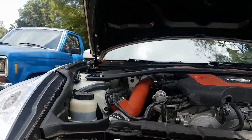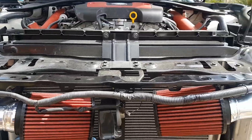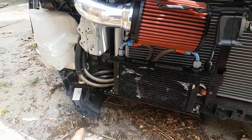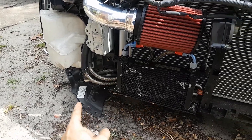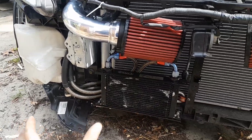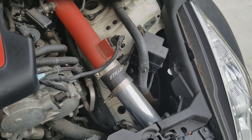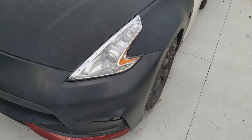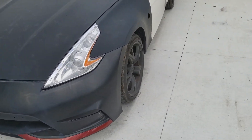That is what she looks like so far. The driver side intake comes in from here and then the passenger side intake comes down in like that. So that's another step closer. Next thing we're gonna do is probably the under tray. I need to get new inner fenders — I ordered those off eBay but they're actually the wrong ones for the Nismo bumper. The Nismo bumper takes a specific inner fender well, so I'm gonna have to order those. Besides that, the whole front of this thing is almost done.